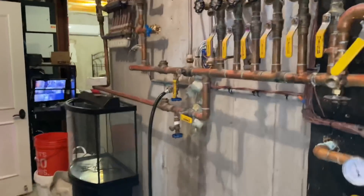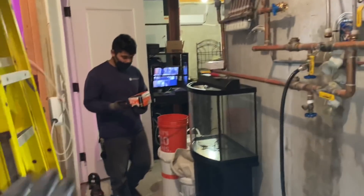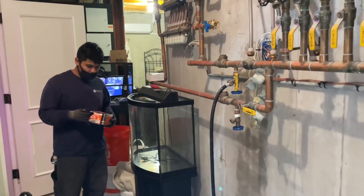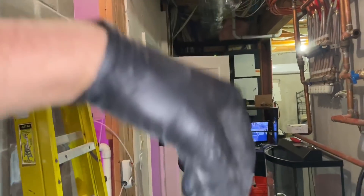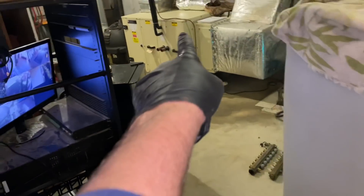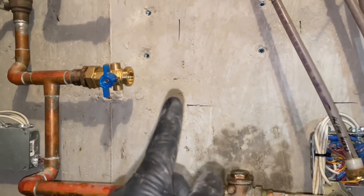The previous customer objected, saying the relief valve was only a $15 part and didn't want to replace it. Mike told him: if he's not doing the job the right way, he's not doing it at all — no charge, have a nice day. The customer's expansion tank pipe was literally bowing out from the weight of the waterlogged tank. Back on the current job, Mike explains they're installing two Oventrop EP7 loop manifolds to replace leaking ones. Kelvin has gone to get the Ramset.